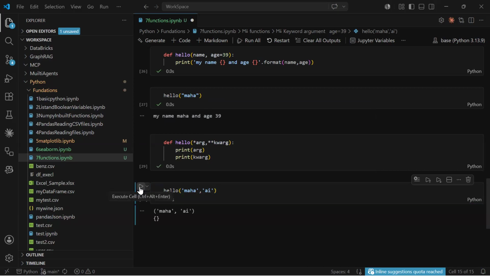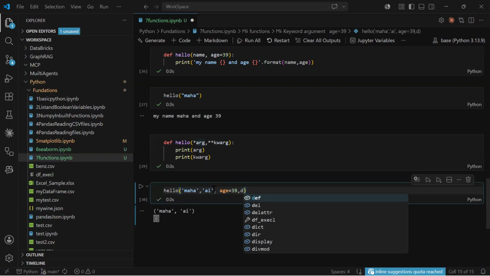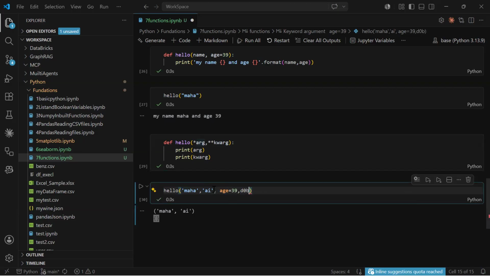Positional only, but keyword is empty. So these two belong to the args. Why? Because we did not declare any values. But if we declare a value, that will be keyword. How to declare? Maybe age equal to 39 and date of birth equal to 1989. Okay, so try it now.